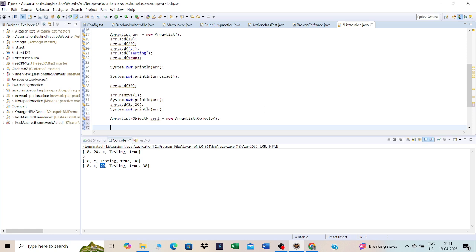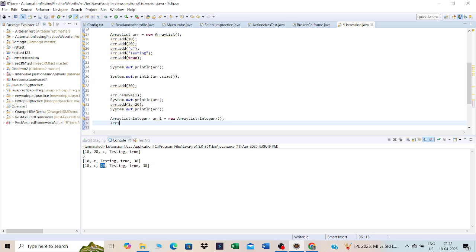So assume let me bring it back to integer, and here also integer, and again here also integer. Now make sure guys there should not be any typo here.